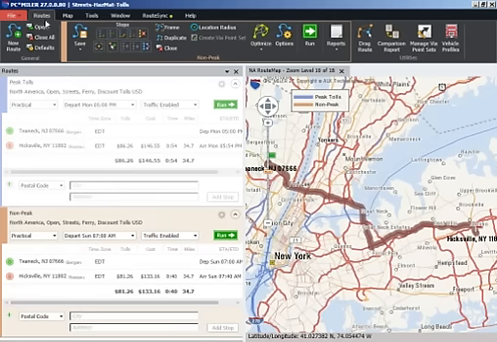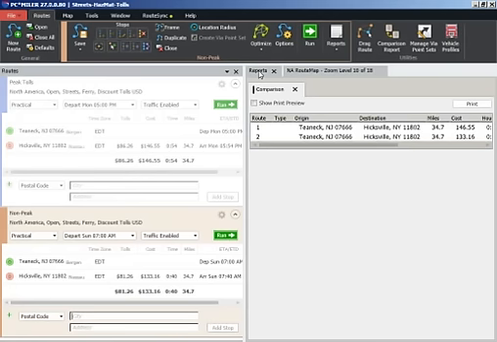To compare these routes, you go to the Routes ribbon, all the way off to the right, and select Comparison Report. A Reports tab will open with the report listed here. In a report, you can manually widen a column by clicking on the line between the columns and moving it left or right with your mouse. This helps to bring additional information into view included in the report. Here I'd like to highlight the time difference and the toll difference for the peak tolls and the non-peak tolls.